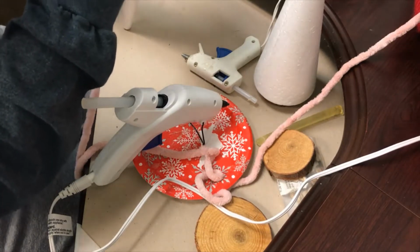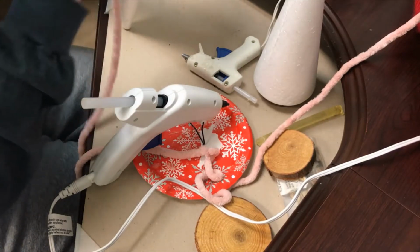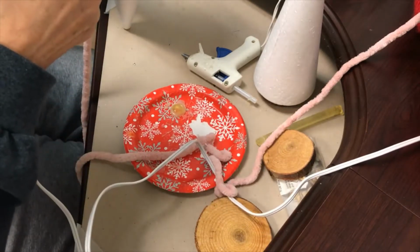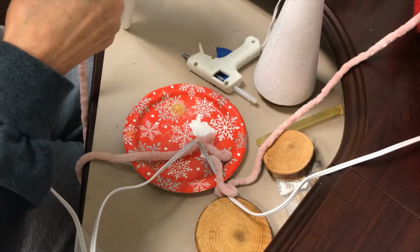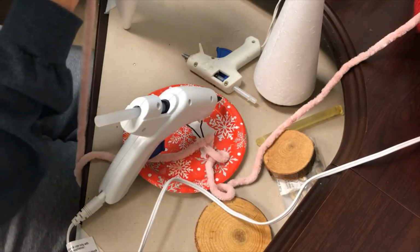And I hope you guys are having a wonderful January so far. I'm beginning to get all my Christmas packed and put up, and I'm starting to get all the Valentine decor out. My winter Valentine decor.